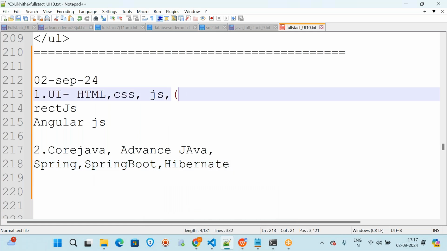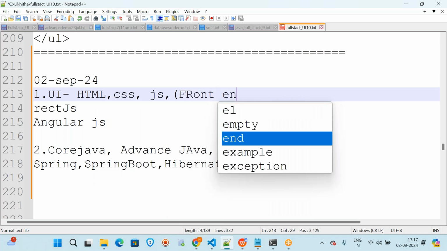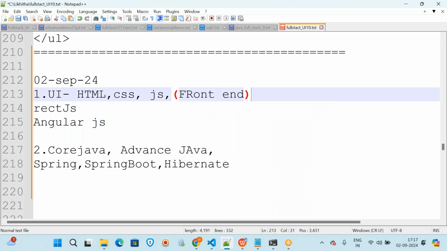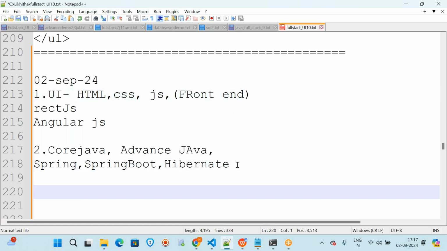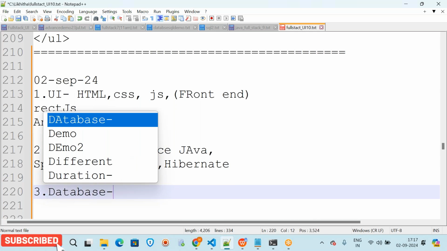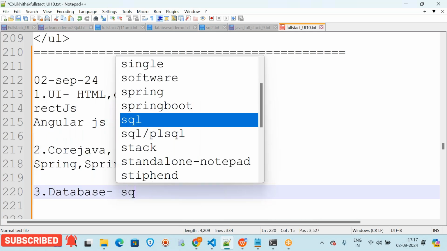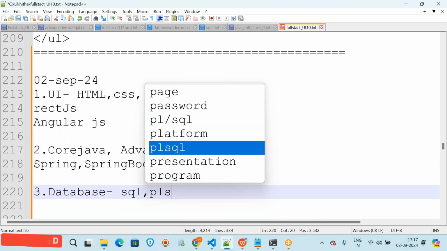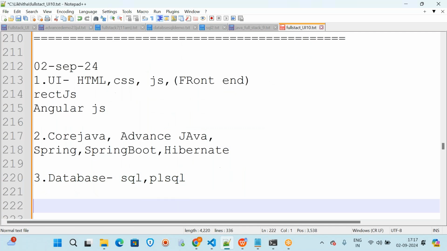Front end technology, to develop the page. In the front end you will have the UI, and in the backend you will learn core Java and everything to establish the database connection. For this, you will learn SQL and PLSQL, common for any database.